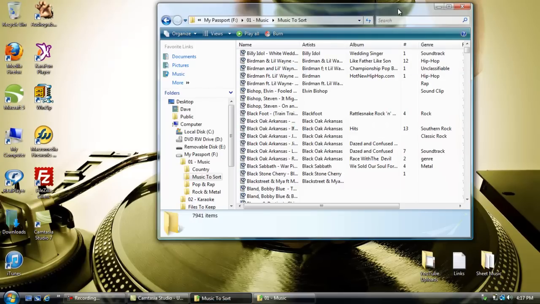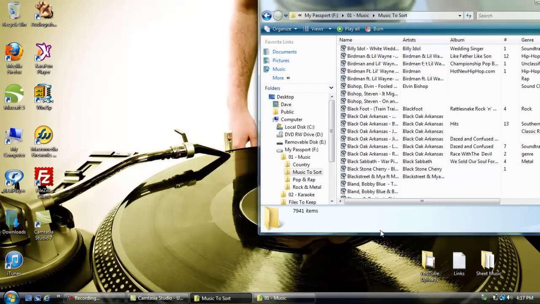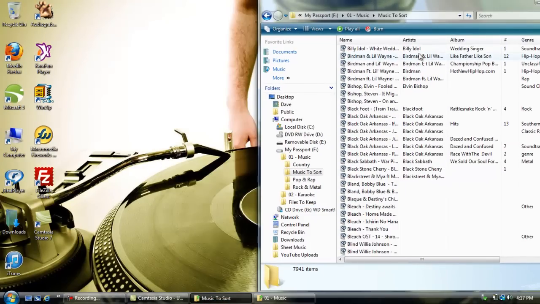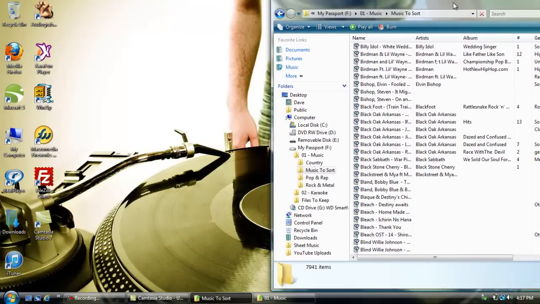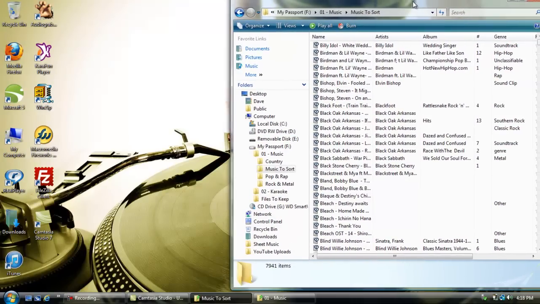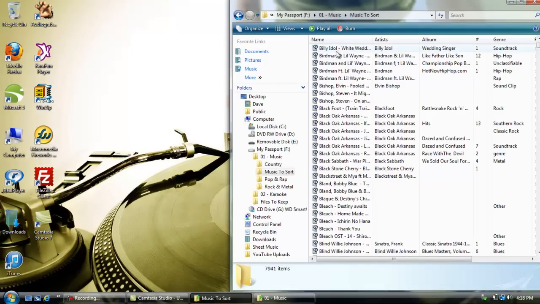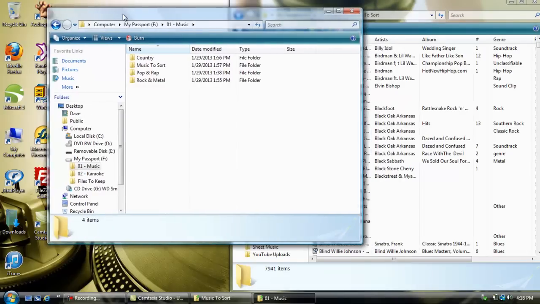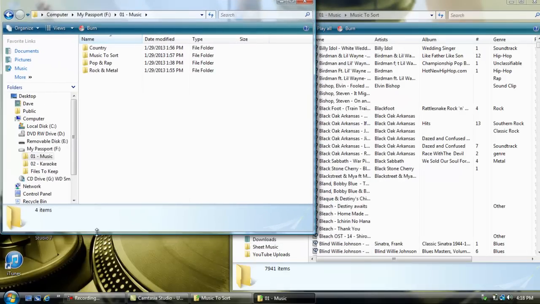So this is an unorganized music folder. This folder is my miscellaneous playlist folder, which I've already created a master playlist from, so that I can go ahead and categorize each of these artists into separate folders depending on the genre and the name of the artist. So let's go here. This is how I categorize it.